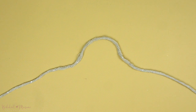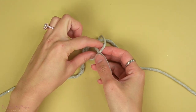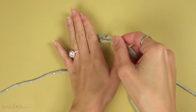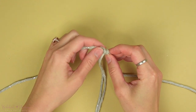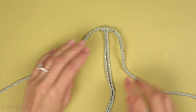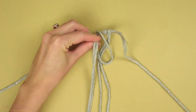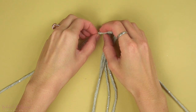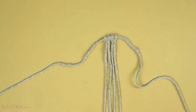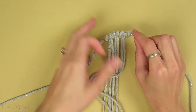So taking a strand of cord at 100 centimeters long, we're going to make a reverse lark's head knot in the center with this horizontal cord as the anchor cord. Take another strand of 100 centimeter long cord and make another reverse lark's head knot beside the one we just made. We're going to add a total of 18 strands of 100 centimeter long cords and attach it onto this horizontal cord using reverse lark's head knots.